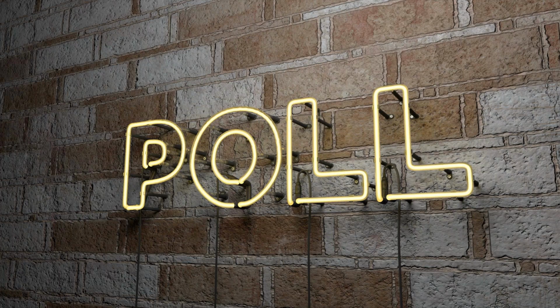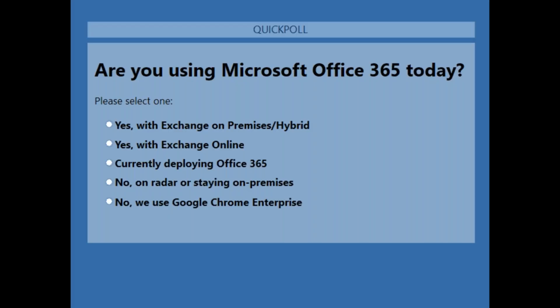All right, let's talk about Office 365. This plays into authentication more than anything, but this is more of a curiosity question. Are you using Office 365, and if so, how? If you're using it hybrid or on-prem, pick that option. If you're 100% online, gung-ho, awesome, and all the other answers kind of make sense. The other thing to keep an eye out for: we are going to be doing a session on O365 and some of the hurdles you're seeing as far as migrating to Office 365. Keep an eye out for that. That's going to be with our friends at XenTegra. I think it's going to be late July is what we're trying to target.